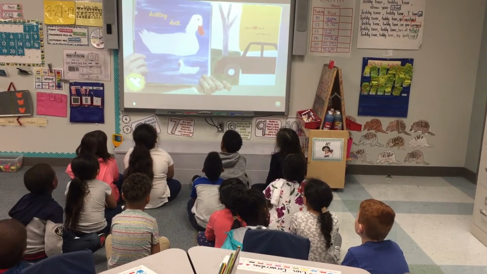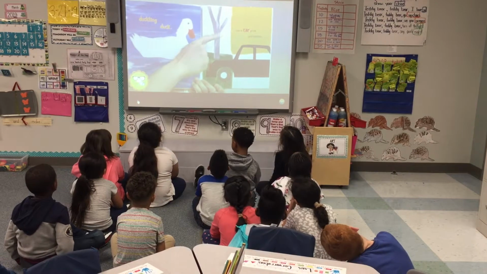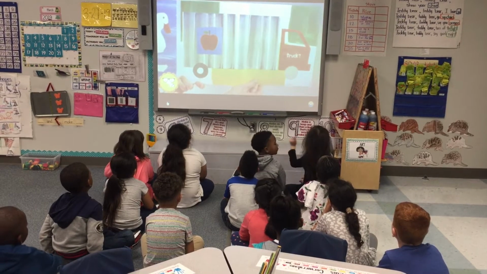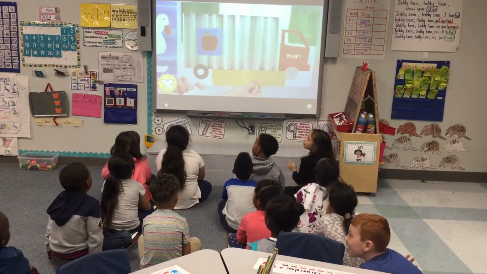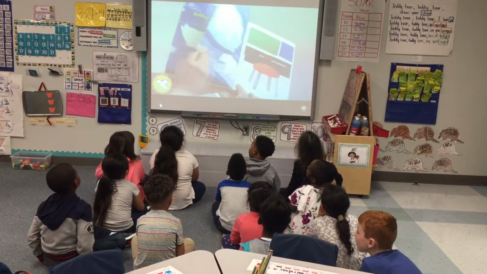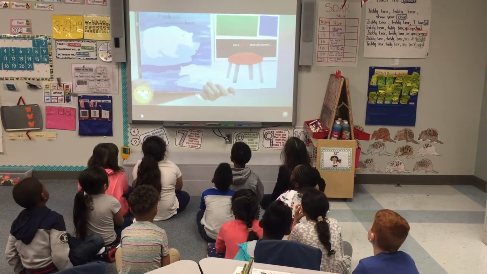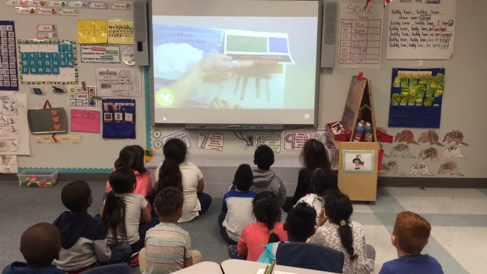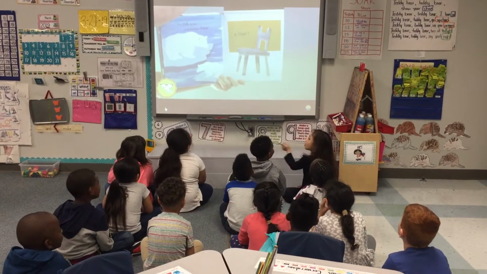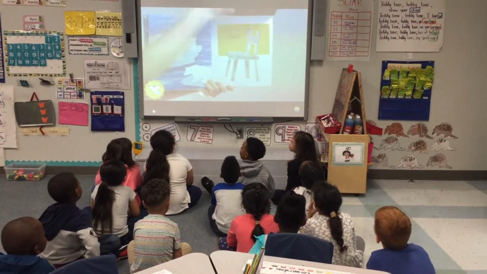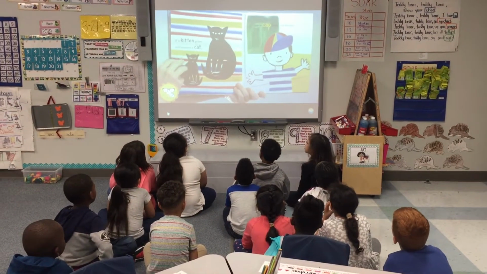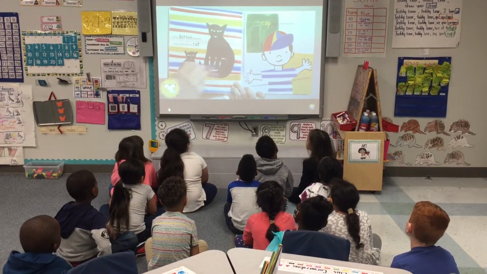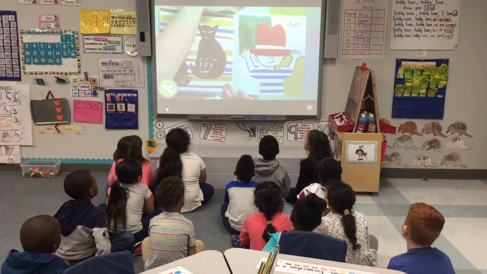If a duckling grows and becomes a duck, can a car grow and become a truck? No? If a cub grows and becomes a bear, can a stool grow and become a chair? No? If a kitten grows and becomes a cat, can a cat grow and become a hat?